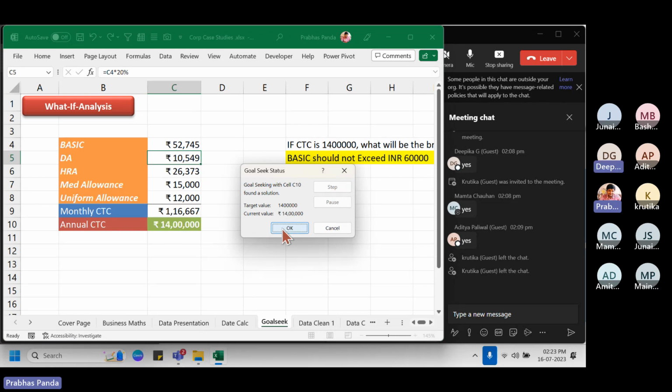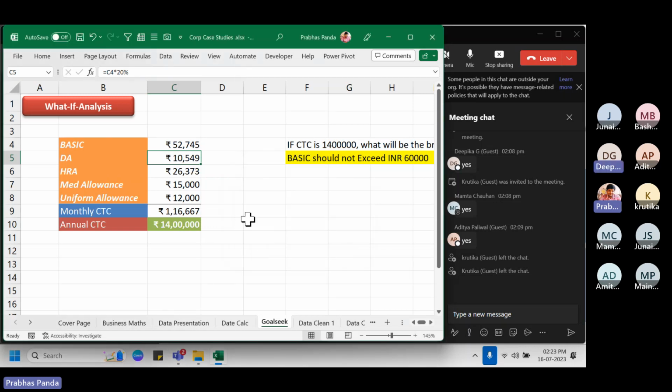So taking the different iterations and calculations, Microsoft Excel has given me the data. To achieve 14 lakhs, this should be the structure of salary. And is it within the limit management has given? Yes. So without delay, I can tell that candidate, okay, we are through with the interview. Welcome aboard, and the rest of the formalities our HR will take care of. You may join from the day after tomorrow.